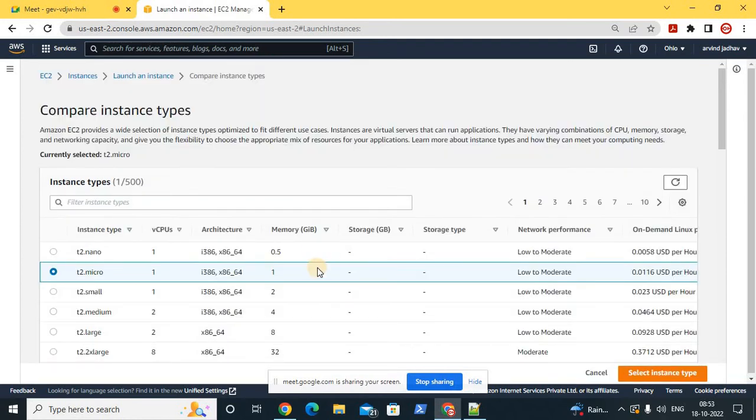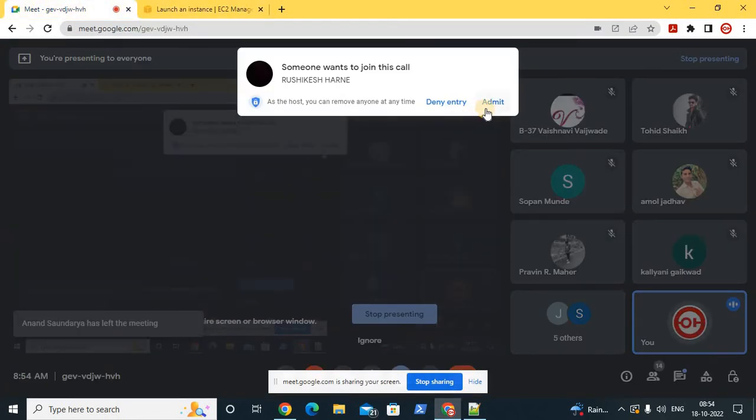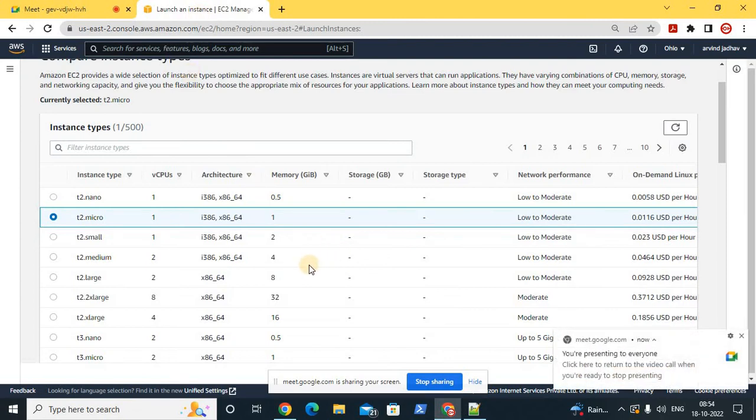I will show you the different types of instance. See, compare instance. Here we have options: T2 nano, micro, small, medium, large, extra large. Now what is this? What is the type of processor? That will include how many cores, that means how many CPUs are available. If we have processor i3, then we have an option of 4 CPU. If you have processor i5, then also we have 4 CPU. When we talk about Core 2 Duo or dual core, that means 2 processors. When we talk about the Pentium, so these are the processors. So in that case we need to use.